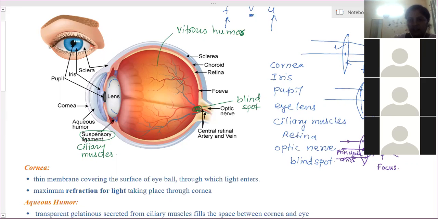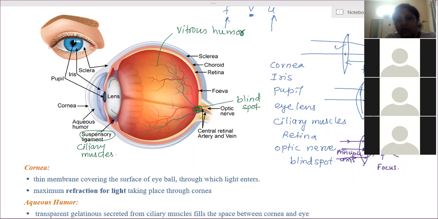So the focal length needs to be changed to see nearby objects or far distant objects. To see nearby objects, the focal length should be decreased. And to see very far away objects, the focal length has to be increased.